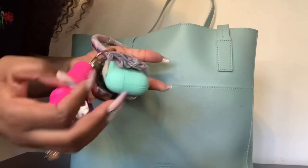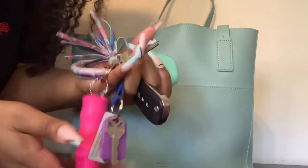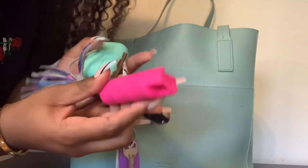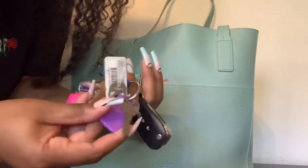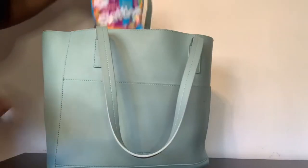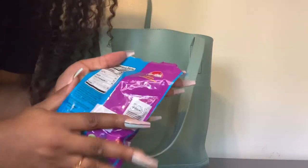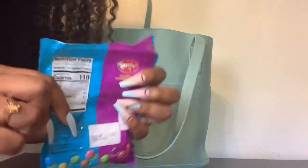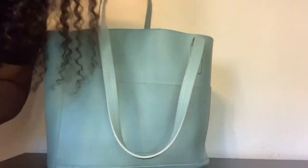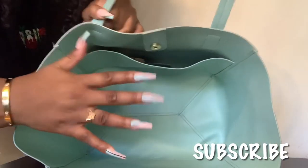Where would I go without my keys? My keys have extra earphones on them just in case my AirPods magically disappear. I also have some mace because I work night shift and I have to be able to protect myself in the parking garage. And of course I'm always hungry, so I keep a snack. Sometimes I share my snacks, but yeah — I know it's candy, it's not good for me, but I keep it in my bag anyway.